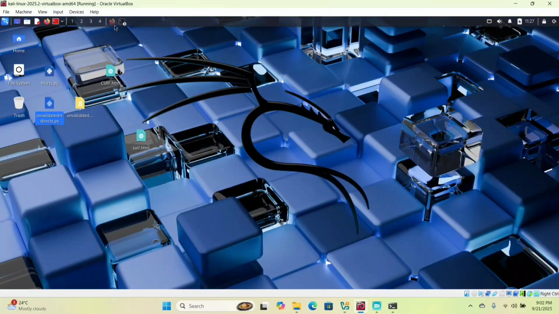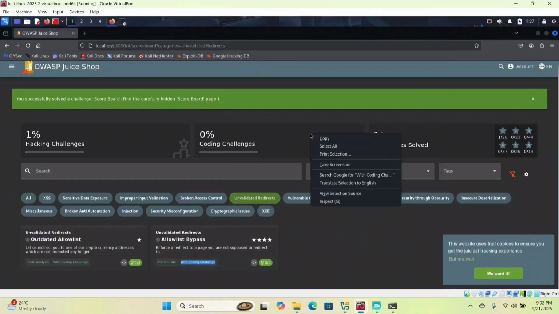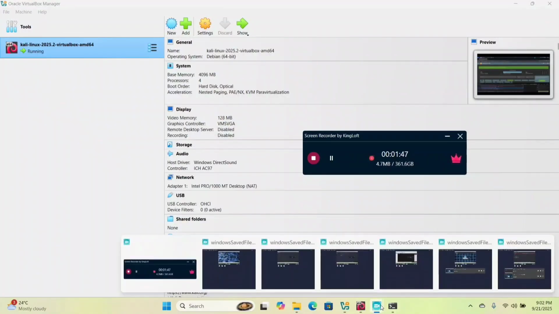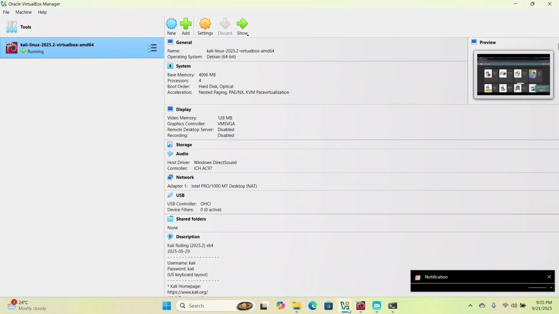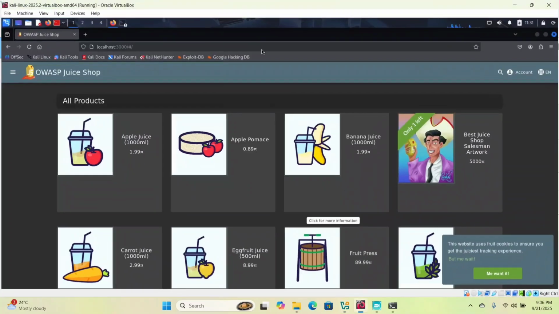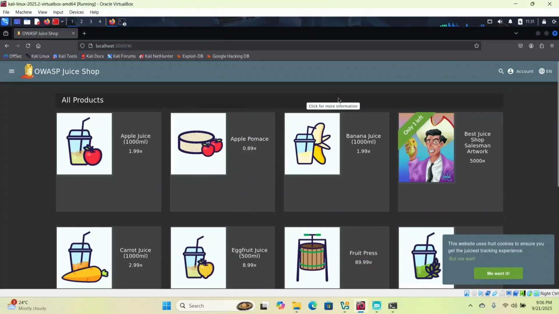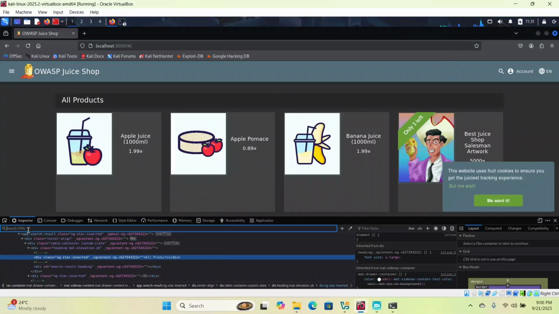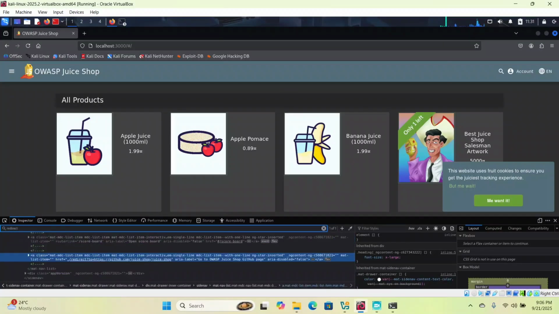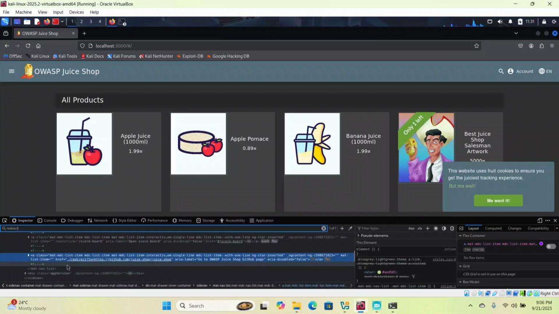So in other words, the first thing that we need to do is access this browser over here. We can right click and inspect. Firstly, what we need to find is, let me quickly see if the recording is still enabled, the primary thing that we need to do is to identify the whitelisted URL or domain or endpoint. All right, so let's quickly do that, guys. For that, we just right click on this HTML web page and click on inspect. All right, and I'll do Control F and quickly type redirect and hit enter. As soon as you do that, guys, you will see something called redirect to.